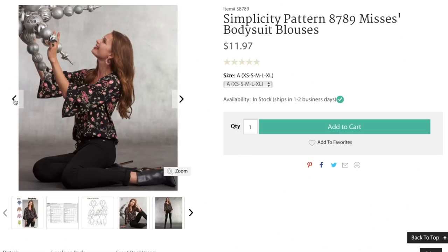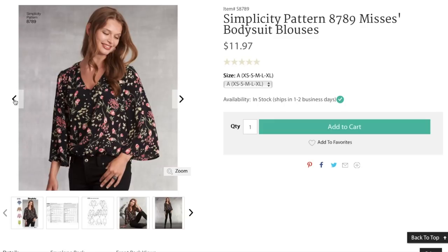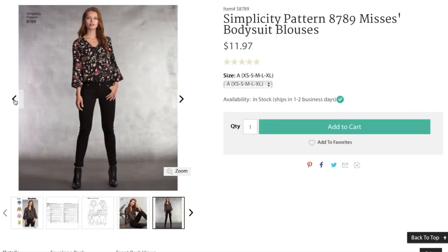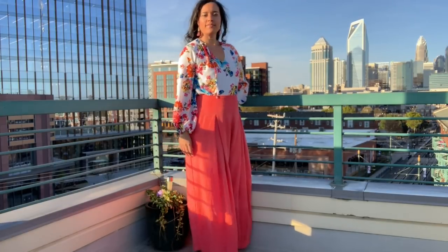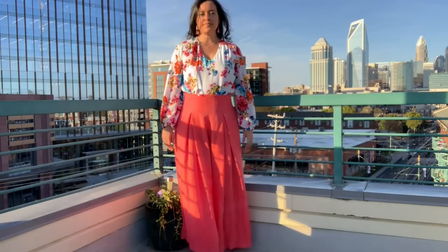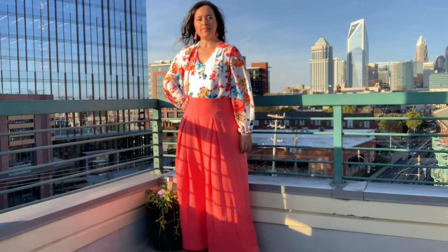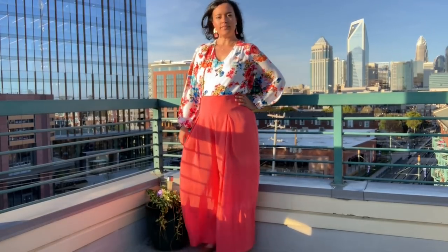Okay, now as for fit, there are a couple of things that I would alter. Do you see how in the model pictures and even in the line drawings, the bodice looks really billowy and blousey coming out of the waistband of her jeans? I wish my version had more of that. I don't consider myself particularly long-waisted and usually never have to lengthen bodices, but this pattern seems to be a little short. I don't feel like the garment is pulling necessarily, but it definitely doesn't have that billowing effect like the model pictures and illustrations would indicate.